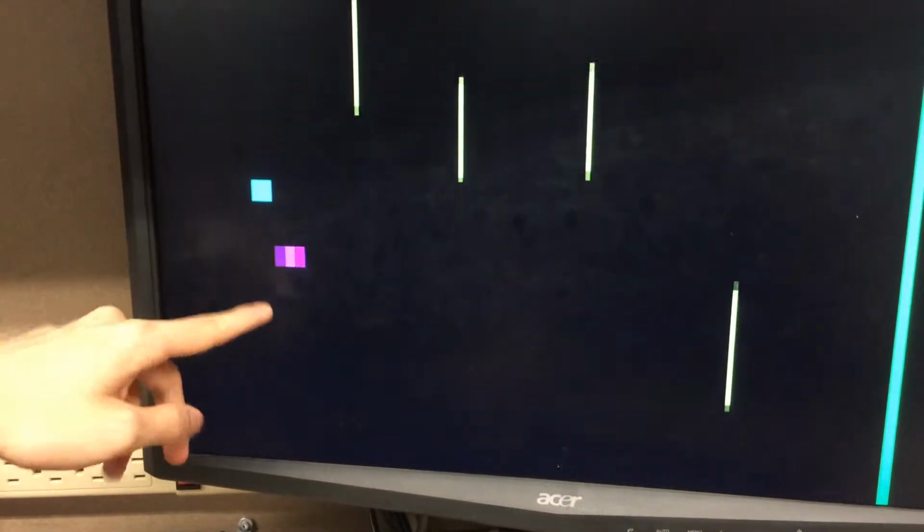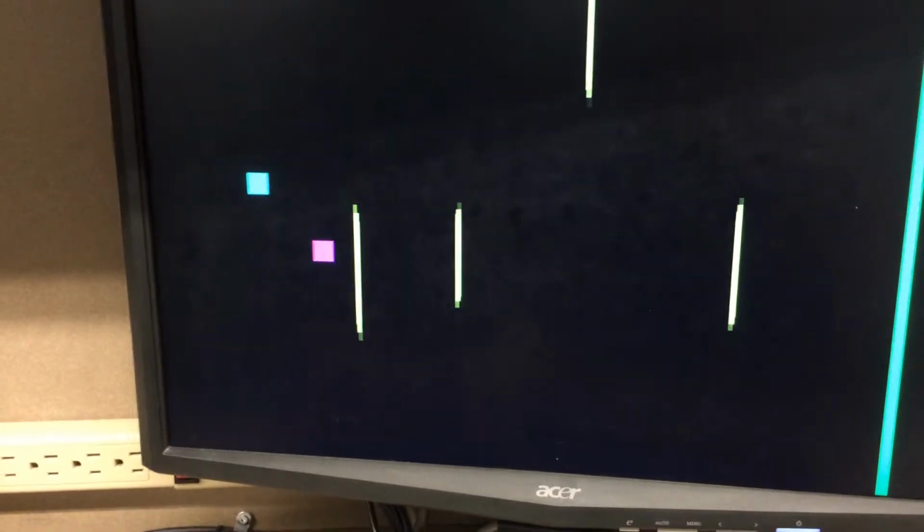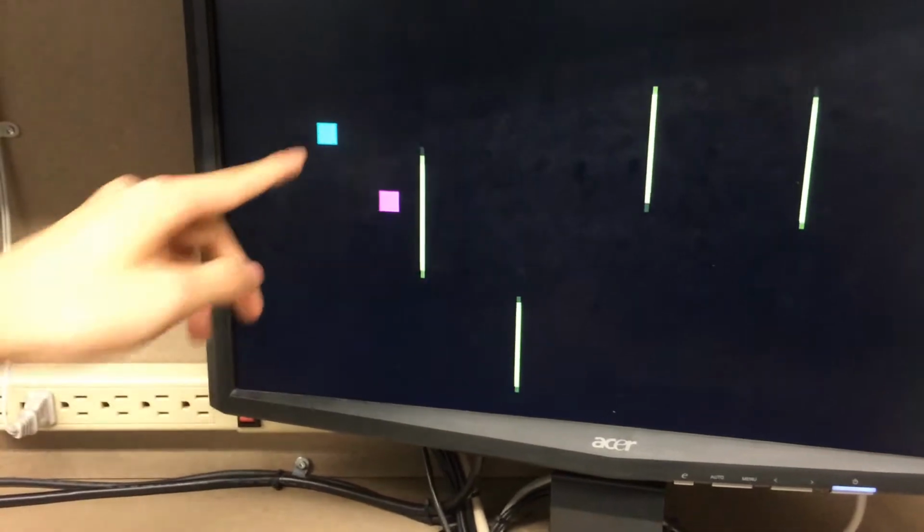My name is Adam, I'm Wilbur, and this is our project. It's a game where you control two squares, and you have to avoid obstacles and get to the finish line at the end. We have two players here, and we want to see who gets to the finish line first. Adam is controlling the second player, which is the purple square, and I will be controlling the first, which is the blue square.